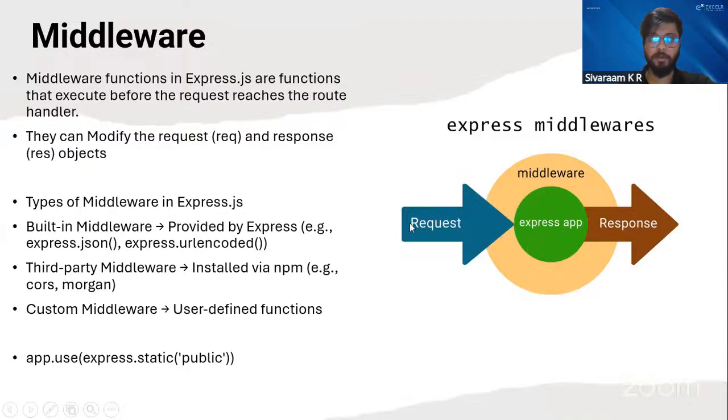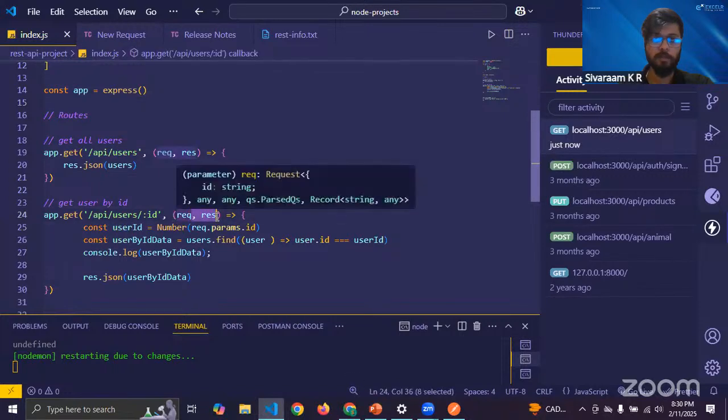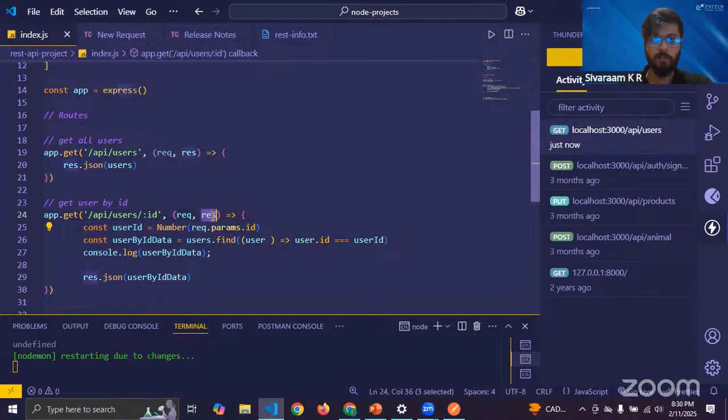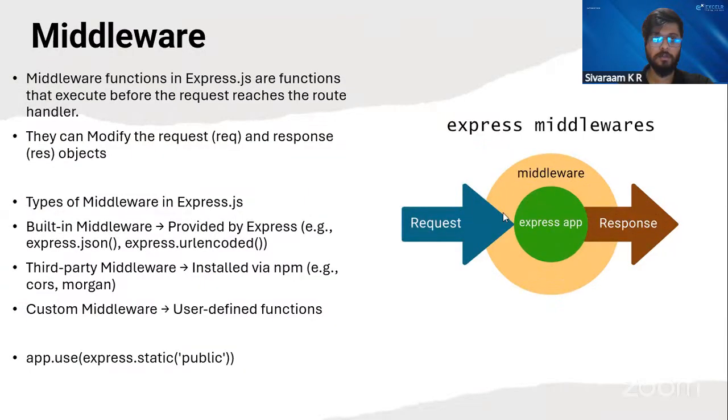So say, for example, whenever there is a request and response, before the request has been sent to the route, you can access it through the middleware. So through the middleware, you can modify the request and response objects. Which objects you can see here? These objects. Before these objects are sent through your route, you can modify them inside the middleware. Okay, you understood? Middleware is nothing but a function which takes request and response parameters. And then there is also a parameter called next. We'll go through what that is. Through this, it can modify the request and response.